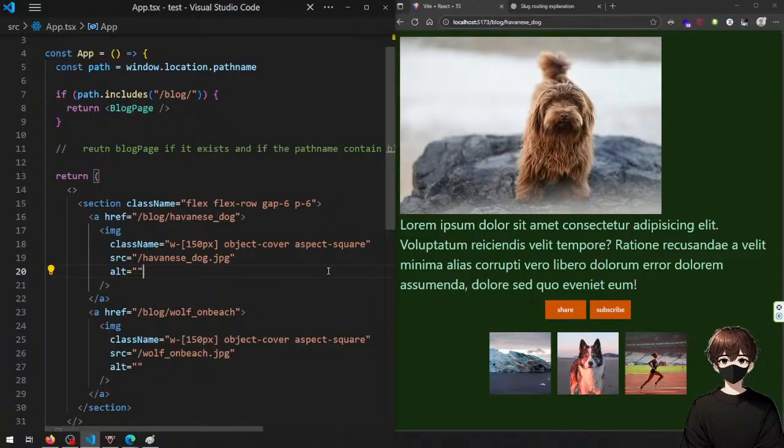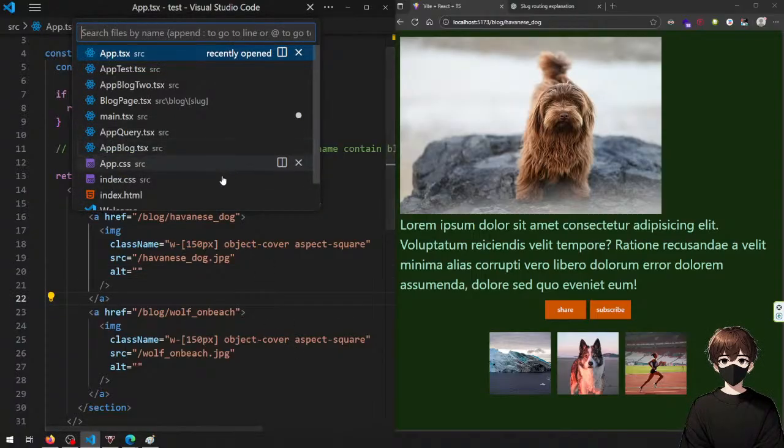Happy with the result. Okay, looks good.